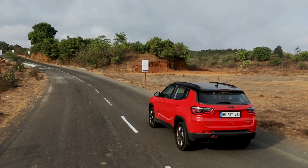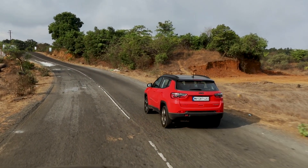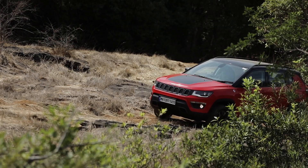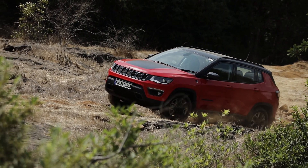We crawled through river beds, over rocks, over dust, grit, and the Compass held its own very easily. While driving off-road, we experienced very minimal wheel slip and loss of traction. The capability of this Compass Trailhawk is impeccable off-road. Even if you are a novice or amateur, it's very easy to go off-roading in the Compass Trailhawk — you just need to be careful about where you're going and not worry about its capability to get you out of sticky situations.